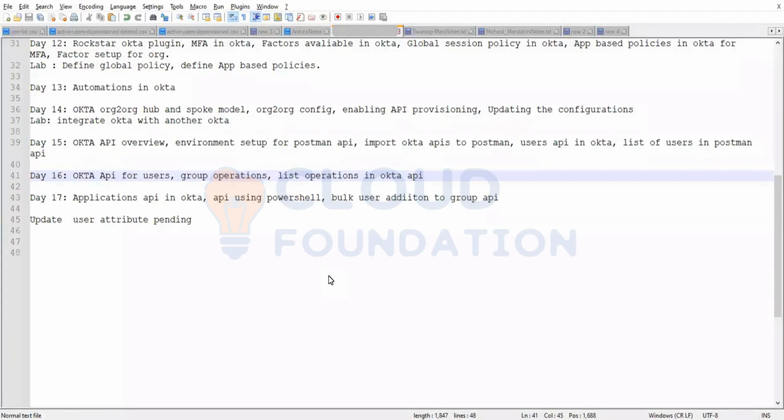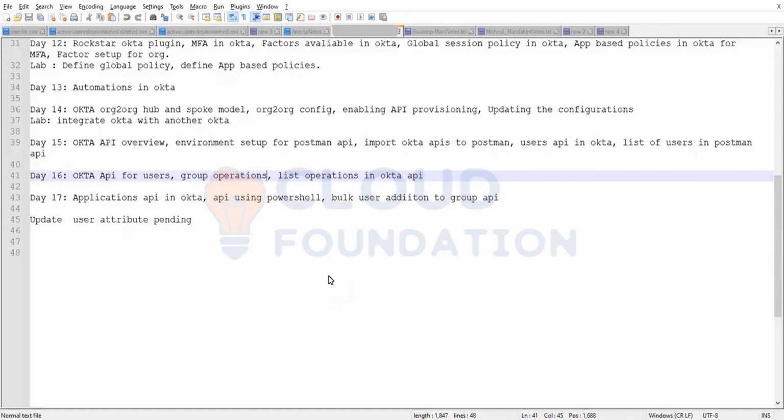Did you know about PowerShell? PowerShell is a script that is used mainly with Active Directory and Windows systems. For example, if you want to do some configuration for your Windows machine, you can do that with the help of a PowerShell script.